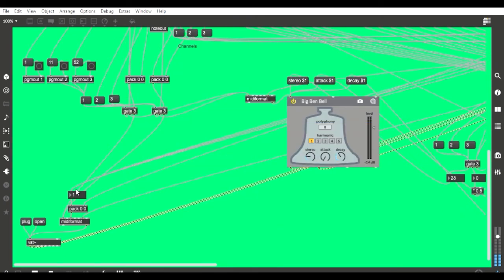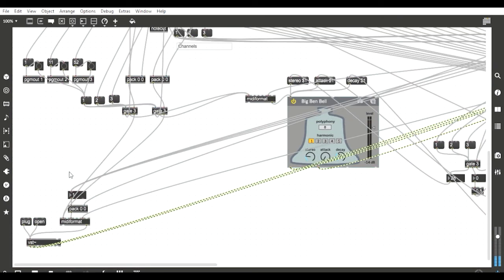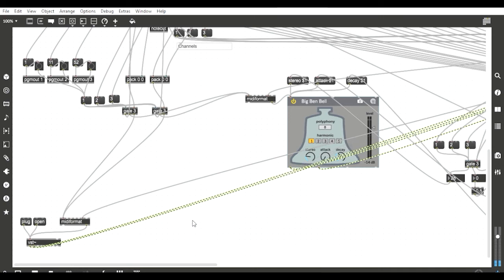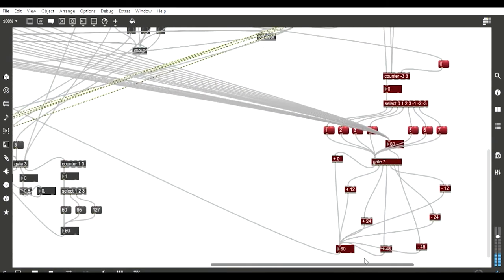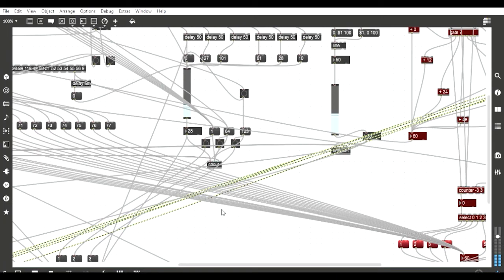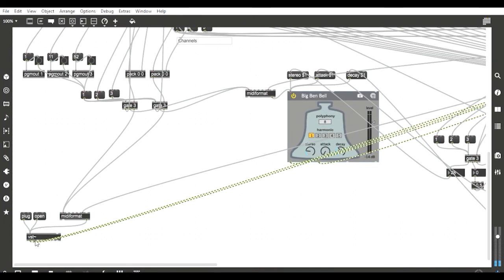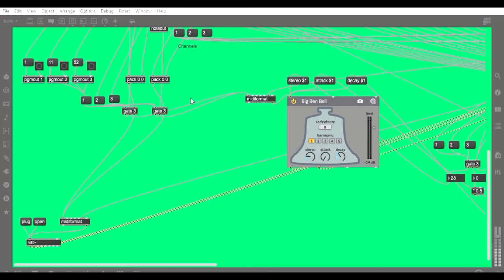That is very cool. So what we're going to do, we're going to leave the pitch bend part of the module alone, but I think as we did with Big Bend Bell, we can use the controls from control out to control a parameter of the instrument that I'm using. I opened up the instrument.